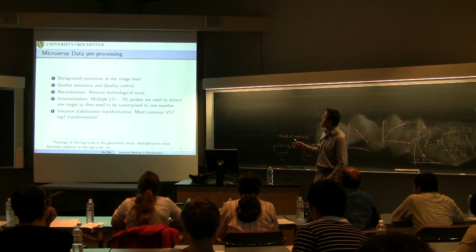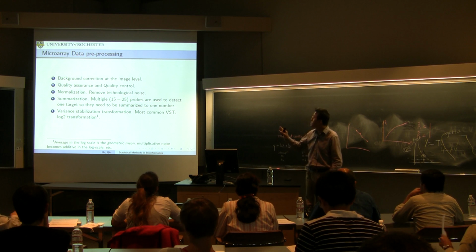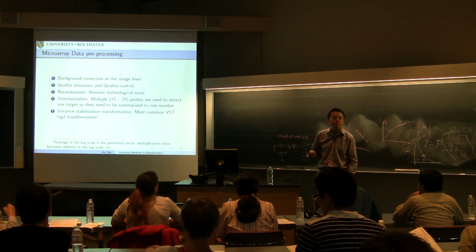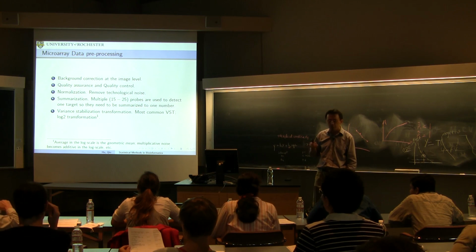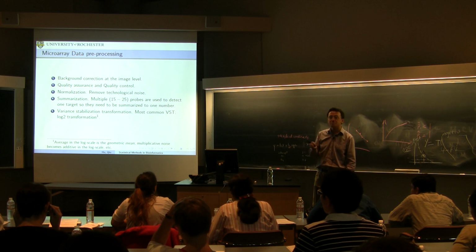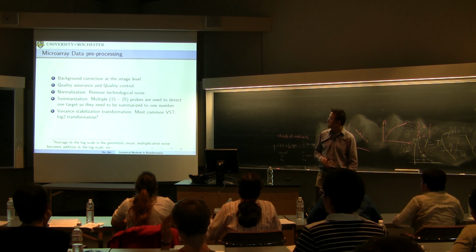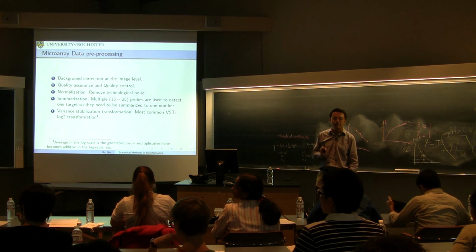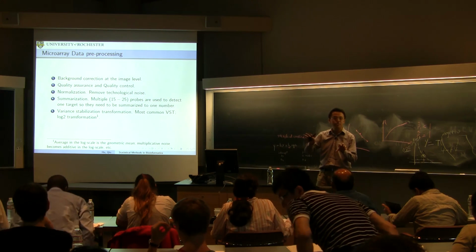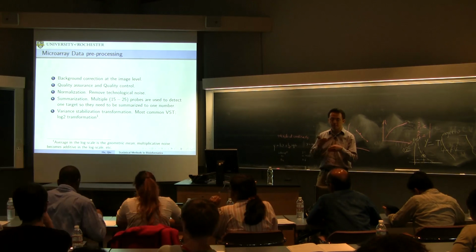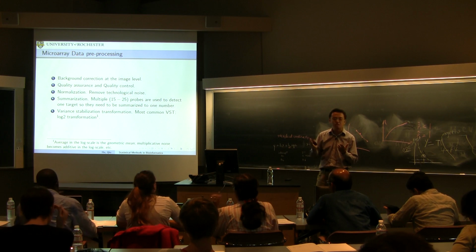Before I get into the real data, I have to talk a little bit about how to clean the data first. For microarray data, we have to do a lot of pre-processing. As you may already know or not, the microarray actually comes from imaging data. So the first step people do is background correction. For the imaging data, some parts are lighter, some parts are darker. People use some techniques to adjust them so that they remove this layer of noise.